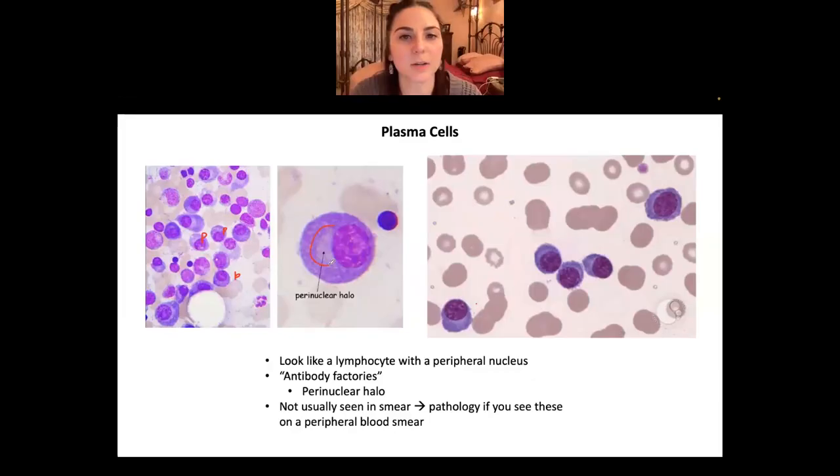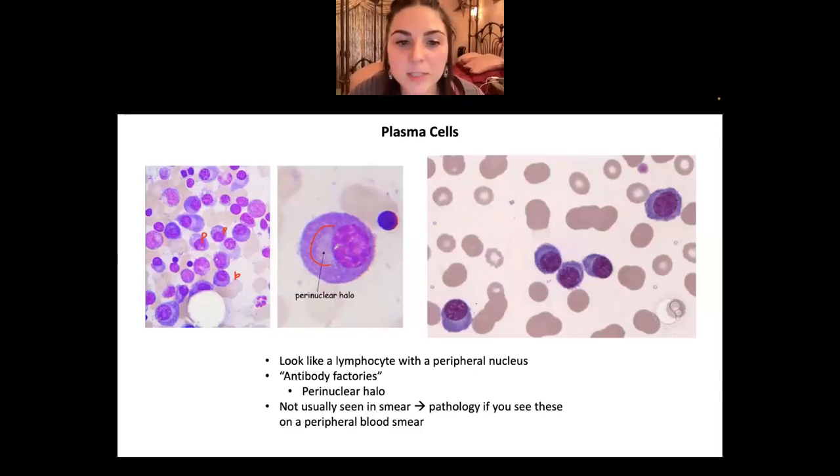So remember, plasma cells are what you get when you activate B cells and you get the effectors: you get plasma cells and you get memory cells. Those are the B cell effectors. Plasma cells, remember I said, just think of these as antibody factories. They're just churning out antibodies. They're like, all right, we made these antibodies against this antigen. Now we're just going to churn out tons and tons of antibodies. So they're churning these out over and over and over again. Antibodies are proteins, right? They're made up of amino acids.